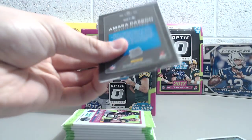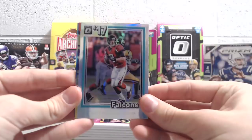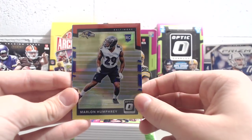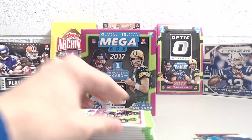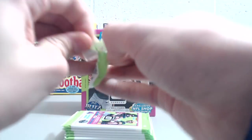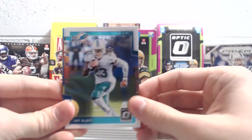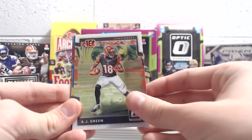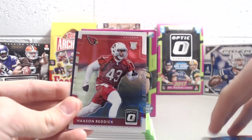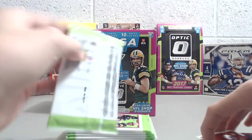Next pack: we've got Tyra Taylor — I think these are 1981 design. Matt Ryan, really cool looking card. And then Marlon Humphrey red and yellow, and an Amara Darbo rookie. Then Jay Ajayi, AJ Green, and a Donta Foreman red and yellow. So far they've all been rookies and balancing out — two rated rookies and two regular rookies. I'd guess you're going to get five rated rookies and five regular rookies.